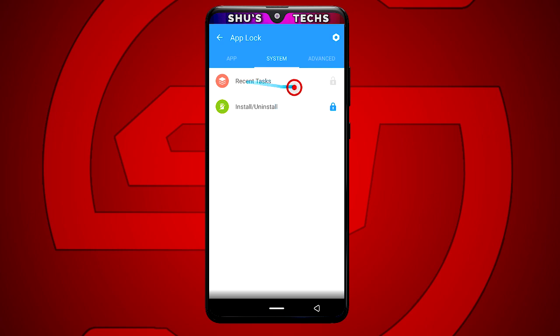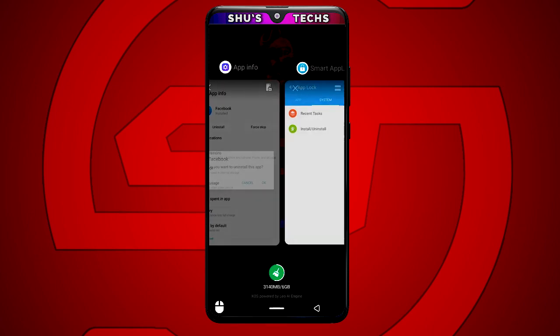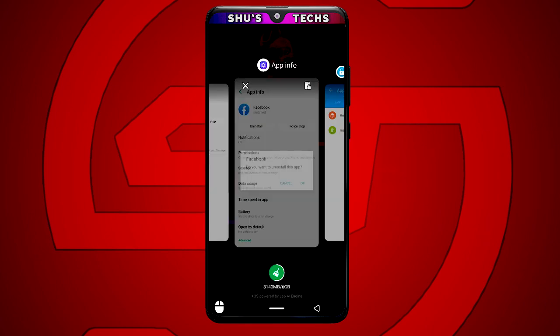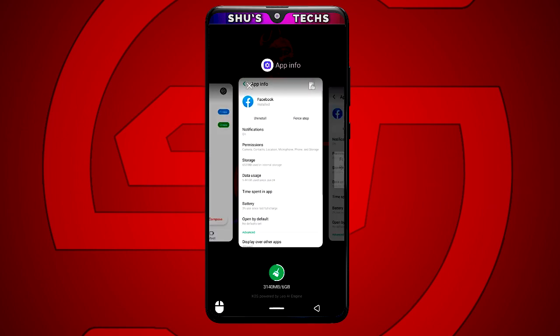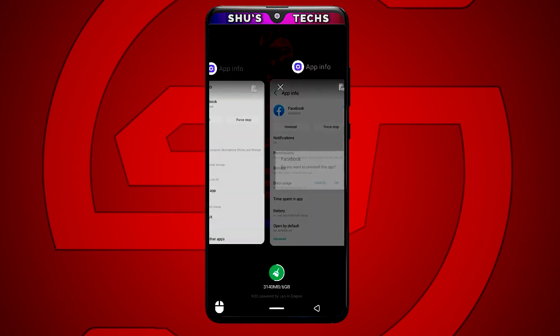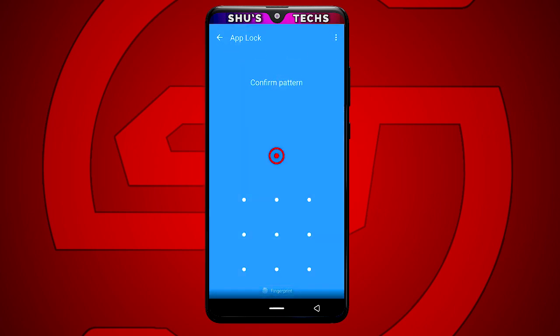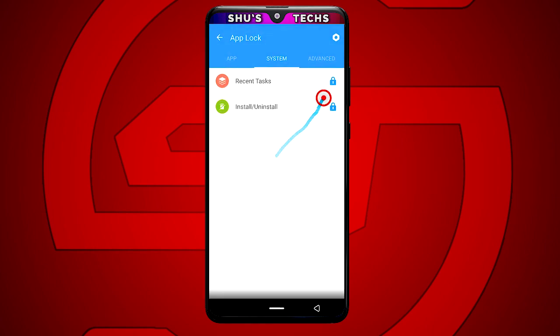Right, I don't know why this option doesn't work for me, but you guys should also activate this, because it's going to block out all your recent apps. So whenever you swipe up to look at the apps that you just opened, I don't want to go too far because I don't know what I opened recently, and let's just keep going. This part of the phone will be blocked until you input the password as well. So it doesn't work for me, but I hope it's going to work for you. So let's try it out. Keep this activated and keep this one activated as well.